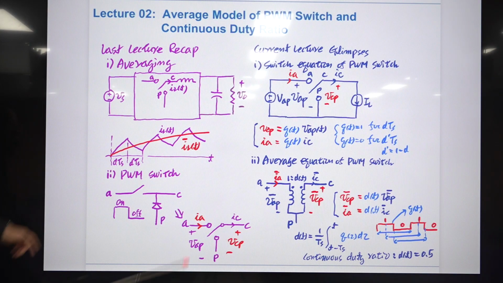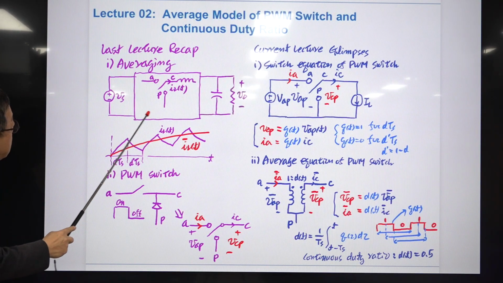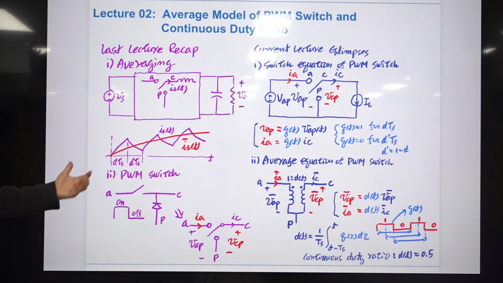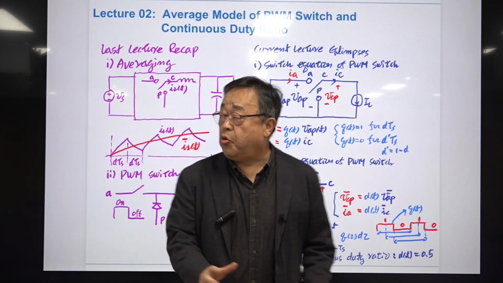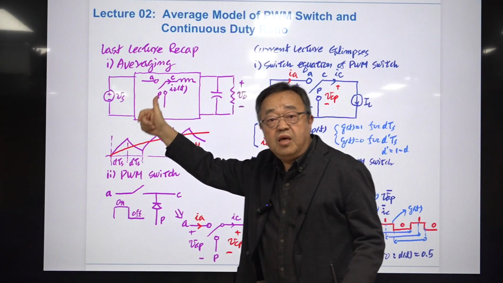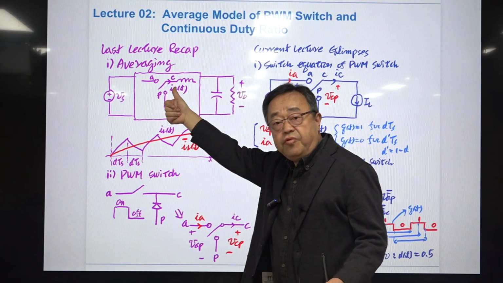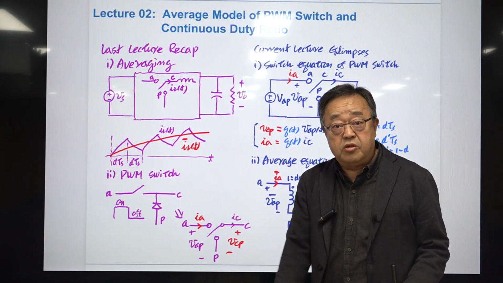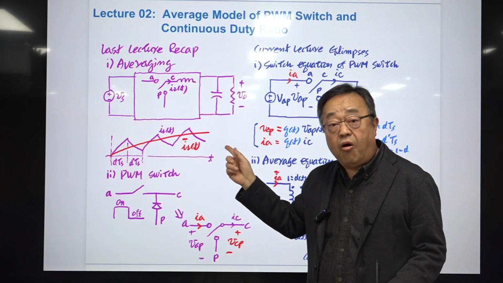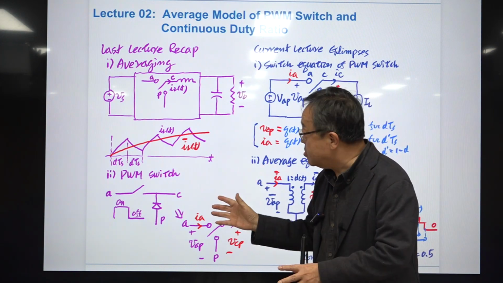So with this position, assume this is connected to here, to here, to here, then it becomes the buck converter. If you rotate this 3-terminal switching device by 120 degrees, that becomes the boost converter, and with additional rotation, that becomes the buck-boost converter. So this could represent any of the 3 basic converters and all the PWM converters.